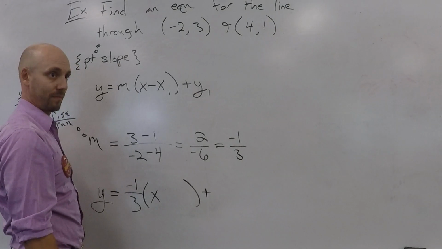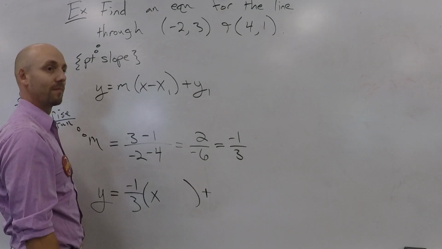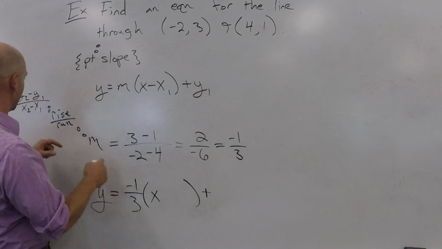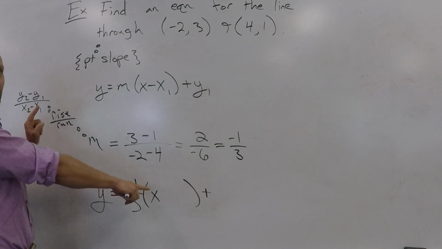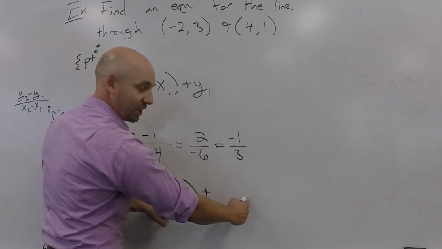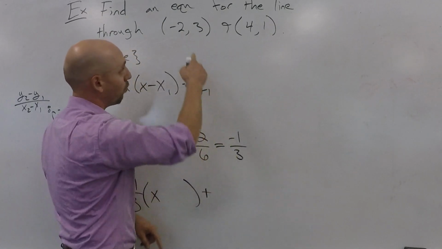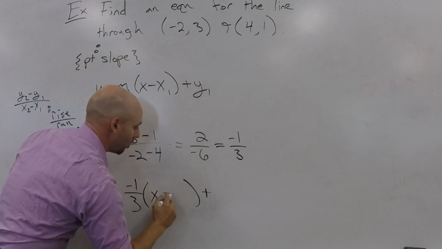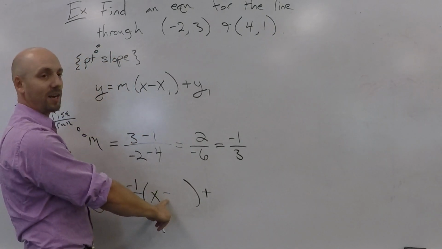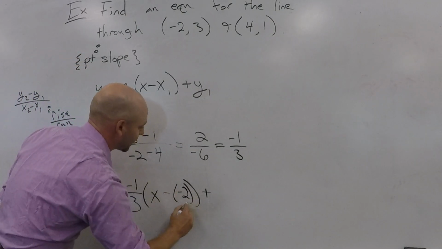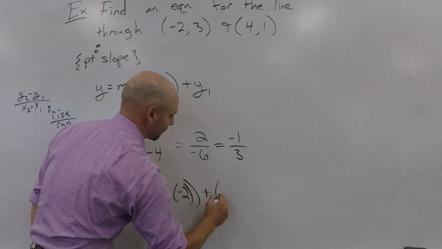Whatever one you used as your y1 or y2, you need to use the same one in this guy and that guy. Yes, that doesn't matter. You get the slope from somewhere, the slope's the same regardless. And then the key here is that these two numbers that you're putting in are one of the points, and not the y from one and the x from the other or something. So it's also important that you keep the minus sign in here. So that's x minus x1 plus y1.